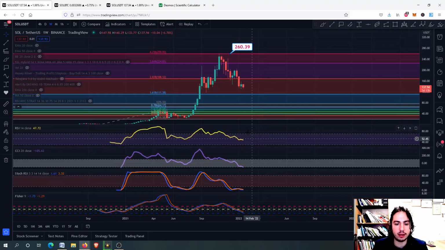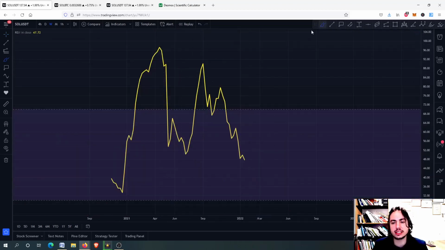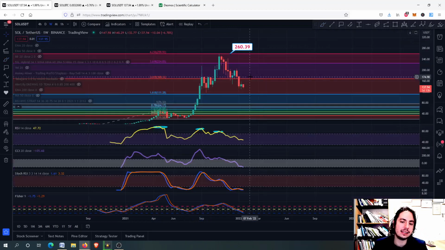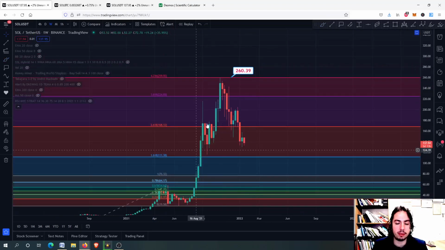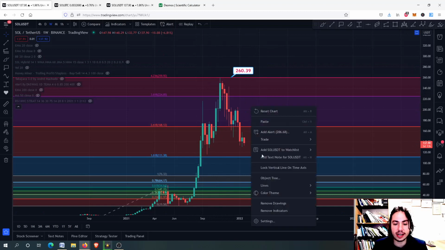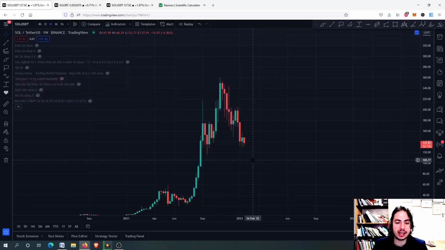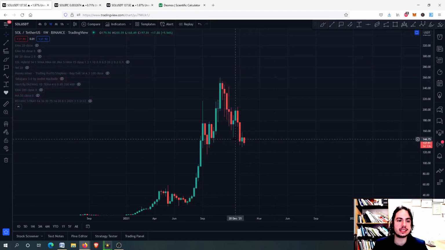Unfortunately, we had a weekly bearish RSI divergence. That means lower highs in the RSI and higher highs in the price. That caused the problem in Solana as well, unfortunately. But anyway, I think that you rode the trend, the hype train, and we are going to see the next price potential and the next price action for Solana.